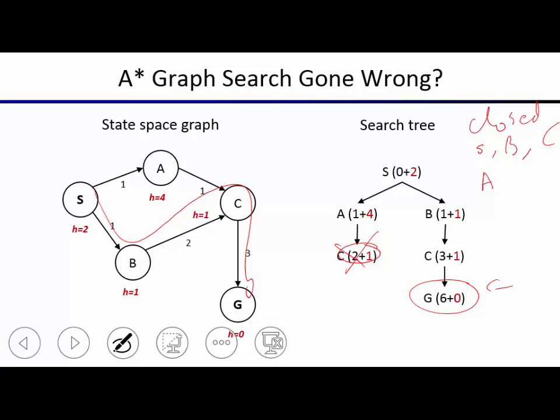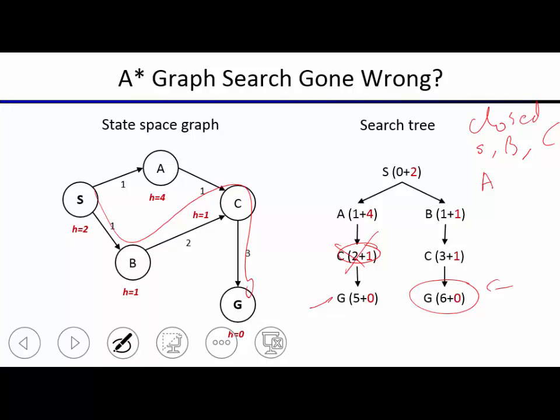Okay, so what went wrong here? Okay, let's go back to graph search. If we had run tree search, we would have actually continued exploring this search tree. We would have made our way all the way down here, and we would have found the correct goal. In fact, it's the same goal, but a better path to that goal. So our heuristic was admissible, still something went wrong. Let's take a closer look at what it is that went wrong here.